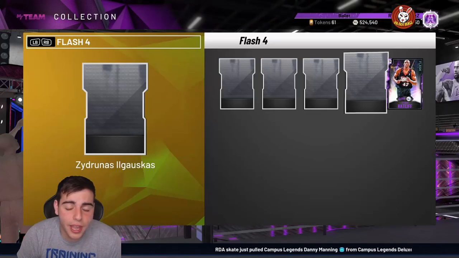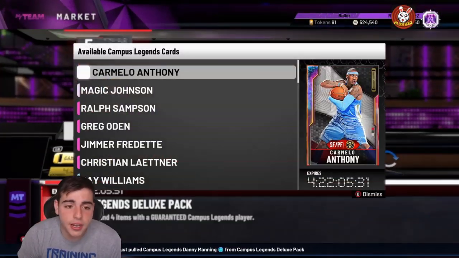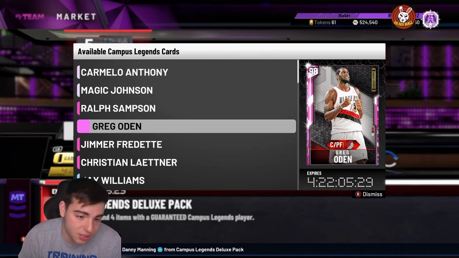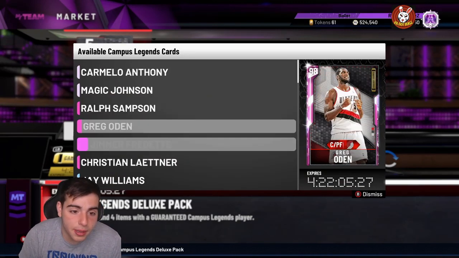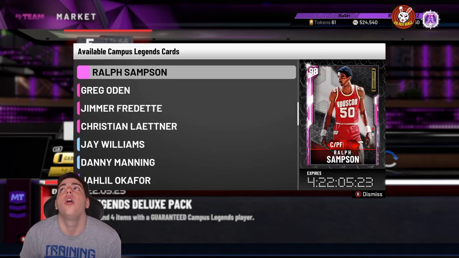Because at this point in 2K, you could build an insane squad for like 100K. So we're going to get into it. First off, I just want to say this. All these cards from Pink Diamond down are absolutely amazing. These cards are insane.